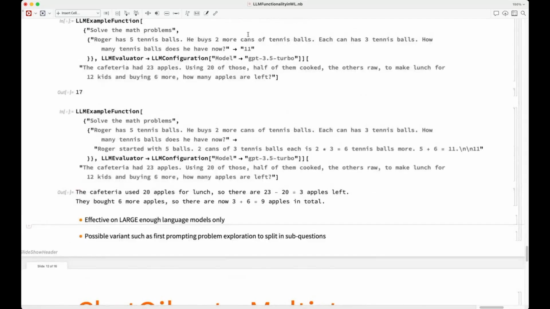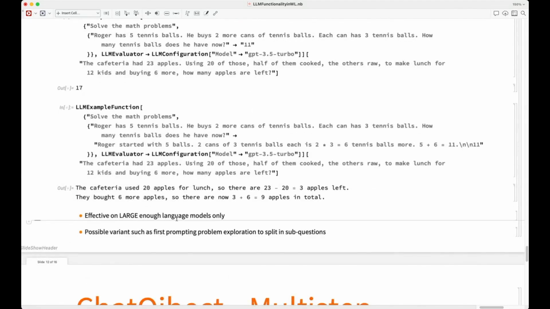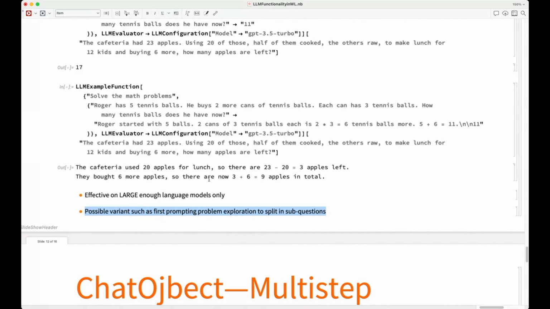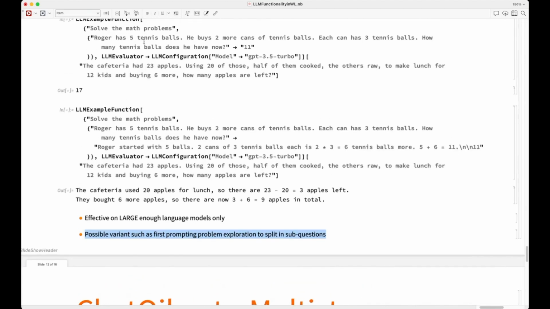This kind of chain of thought prompting is effective only on very large language models. Sadly, you need to scale up to get results, and it exists under as many variants as there are people, because you can always find a different way to express those, how to change things, how to combine them, and so on.